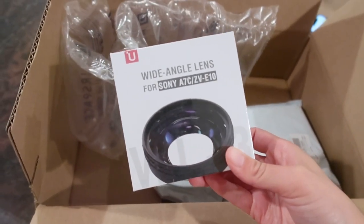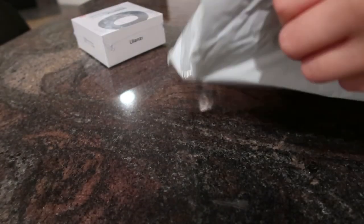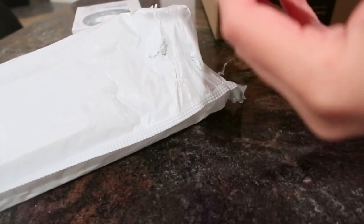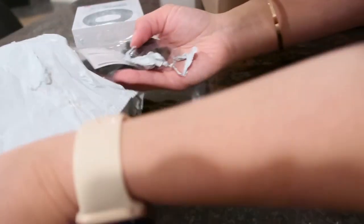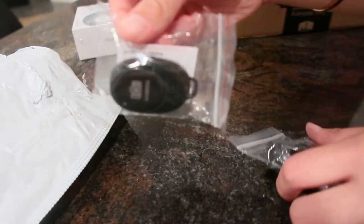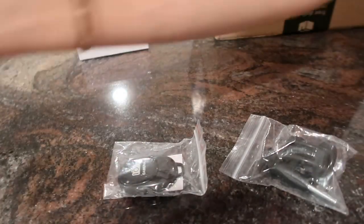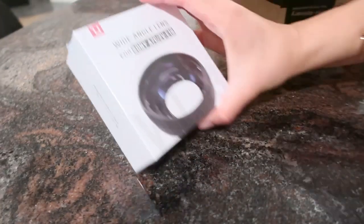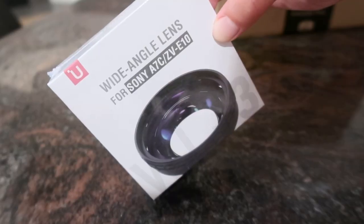It's a couple days later, 11 p.m., and I have my Amazon box that came earlier today. I forgot what I got — oh right, duh, I got the tripod! What is this? Oh, you can use this for your phone. But wait, there's more — I got the one with the remote control. It's so funny that I don't remember what I got because I think I ordered this at 1 a.m., delirious. But I'm excited to try it out.